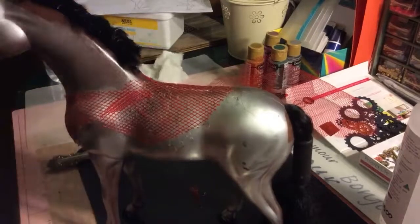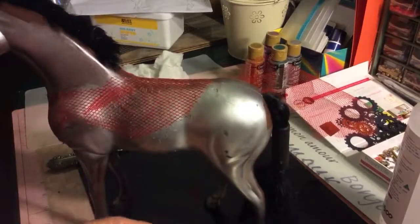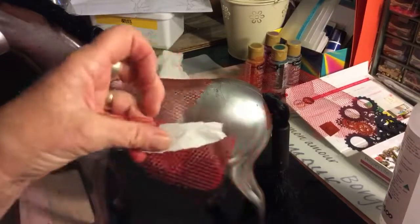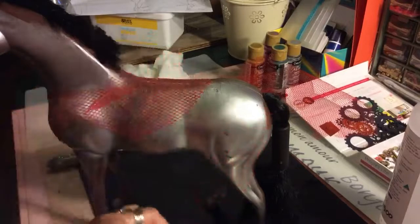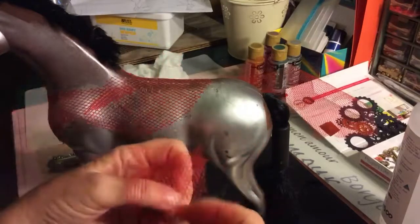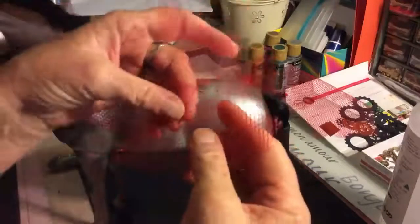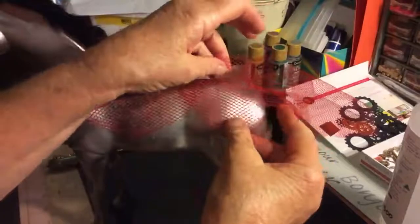Okay. So we've done that. What's going to happen now is I'm going to do the rump. So I've got my little rump piece here. See? It's not steak, Bonnie. It's rump of the horse. Okay. And I've already cut that. I've got to remember how it was. I think it was that way.